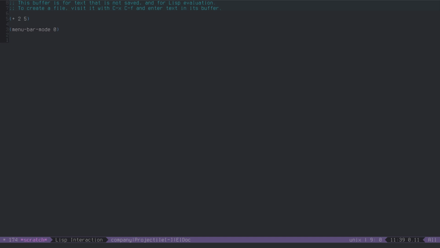Let's write a word like Amy, and then let's write Bob. If I'm in Bob and I kill this word, okay, that sounded a bit wrong. Let me get to Amy, and I'm going to cut it as well, or kill it. And now when I paste stuff, I'm going to be pasting Amy. What if I copied something 5 hours ago and I would like to have access to it? Because it's Emacs, you can totally do it.